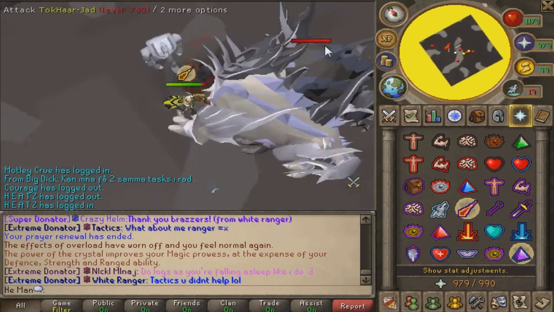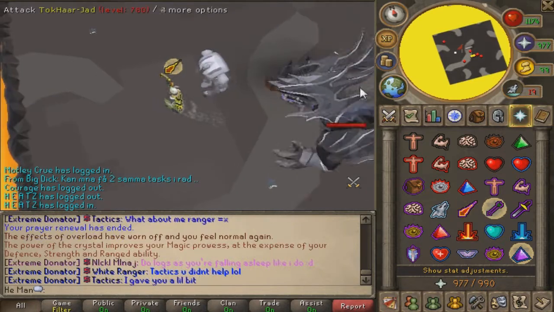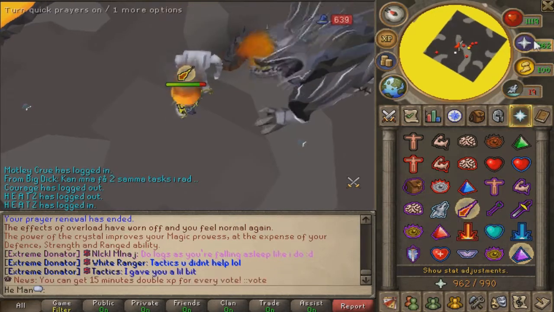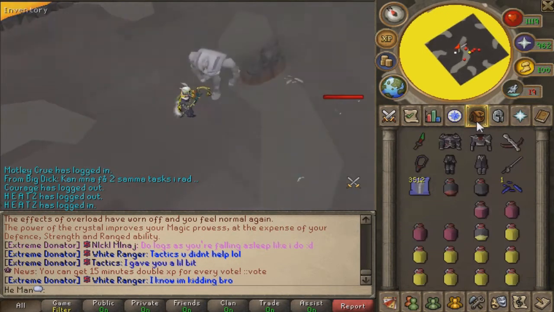So the next wave is going to be the final one, which is the Haraken one, the boss. Look at this, it's just insane. The mage crystal makes it hit so hard, so it's really good to use on this wave, especially because the Jads may take a while otherwise.